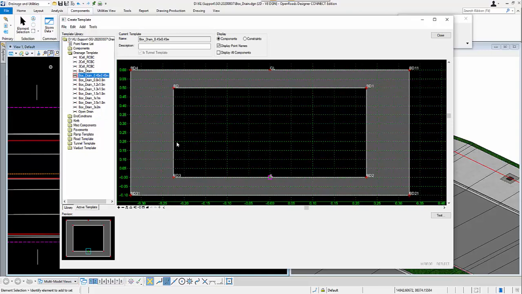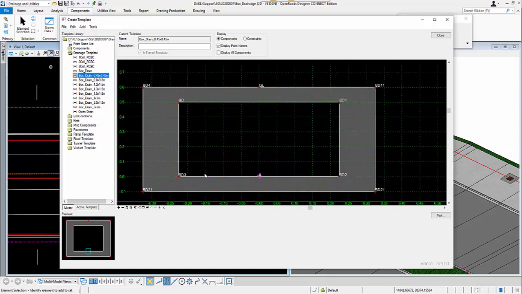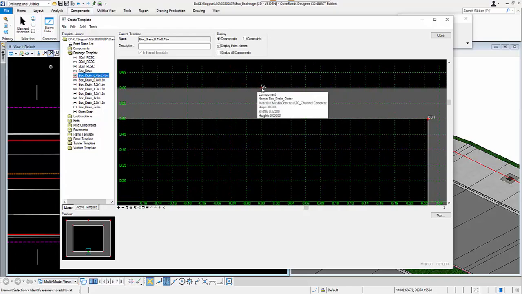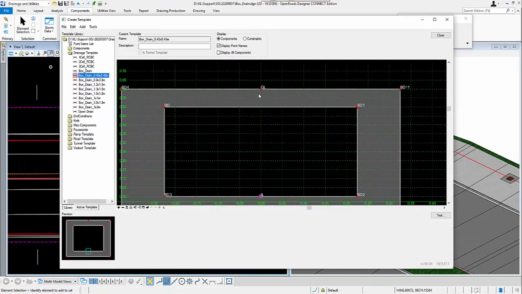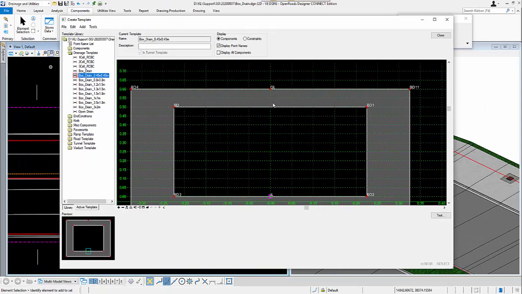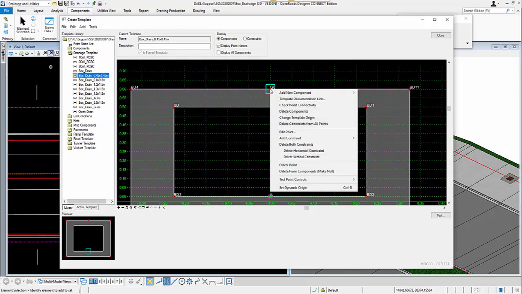The other important point in my template is that it is constrained so that I can control the height of my template with this GL point. It is on top of the top slab for this box string.